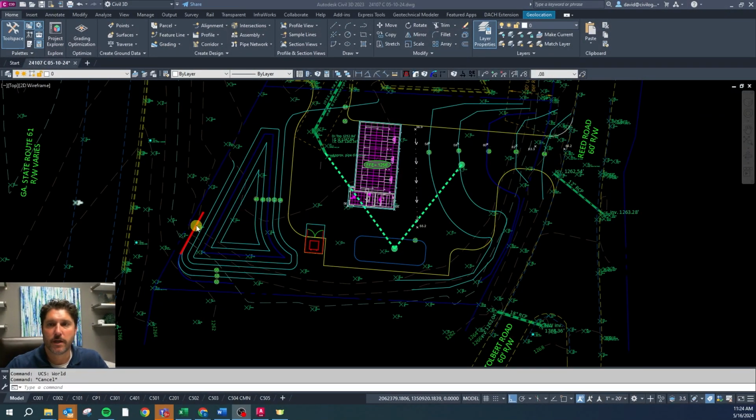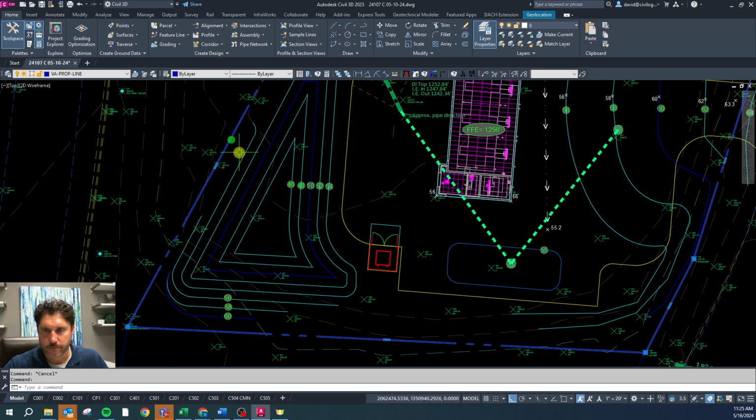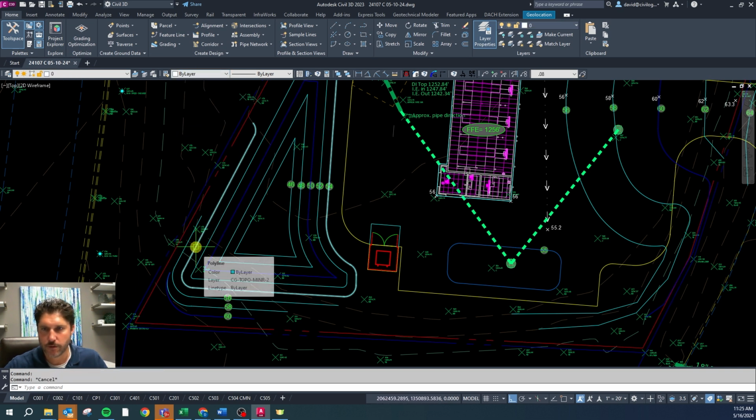Welcome back, guys. In this video we're going to regrade this pond to give it a little bit more volume and to eliminate this retaining wall here. We want to always work from our constraints, which would be from the grading at the property line towards the pond, instead of from the pond back towards the property line, which could result in not fitting in the grading, which would mean a retaining wall. So we're going to go ahead and delete that retaining wall, and I'm going to give a little 2-foot buffer from the property line so that we're not grading right up to the property line.